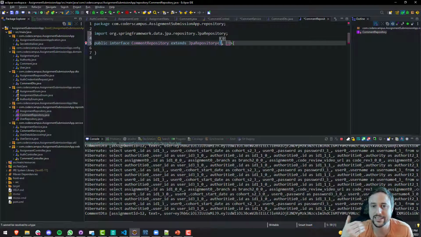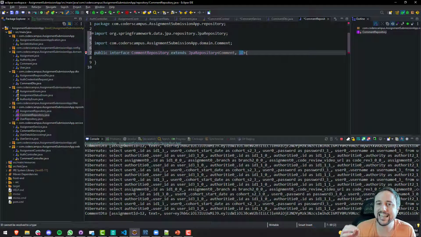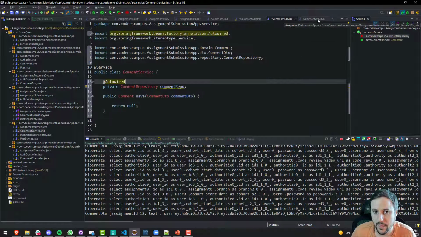You need to tell it what is the backing object that we are using here, what is the entity object, which in this case in our app is called comment. Okay, we can import it from our domain package. And then what is the type of the ID for comments? Okay, in this case it's a long. And that's it.